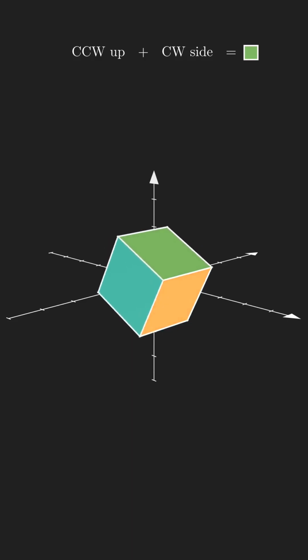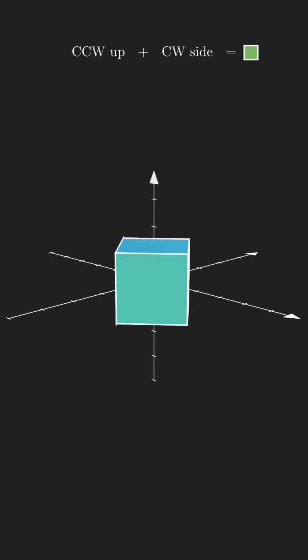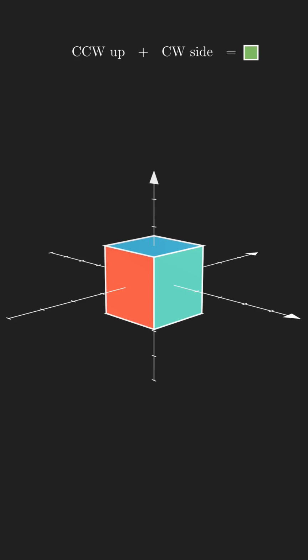So this time first rotate cube clockwise direction about side axis, and then followed by counterclockwise rotation about up axis. And unsurprisingly surprising result is that we do not get cube having green color at its front. Instead we have teal color on front face of the cube when we reverse the order of rotation.